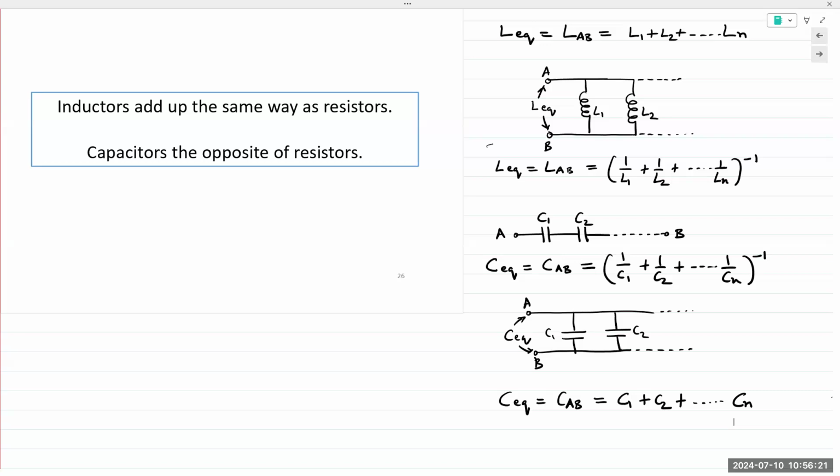Yes. There are derivations where we can show it. It's just that for a non-E major class, we are time limited, so we don't show it in class. So the question being asked is how and why do these equations come about? And the answer is, there are derivations where we can show the mathematical expressions. If any student is interested, I would be happy to explain outside of class.